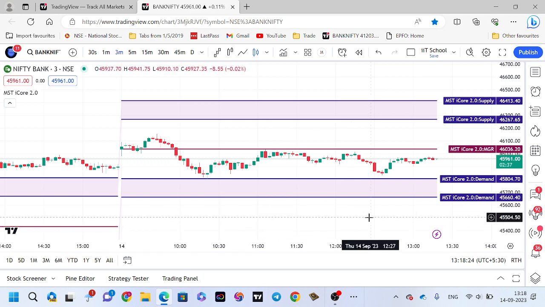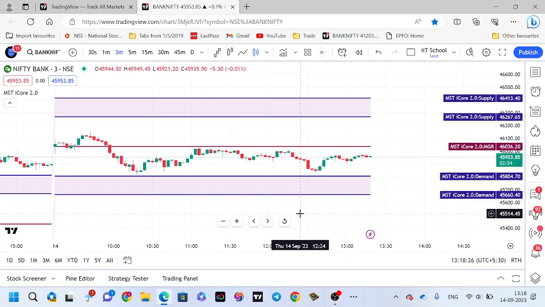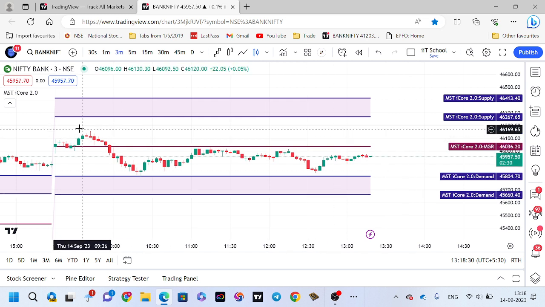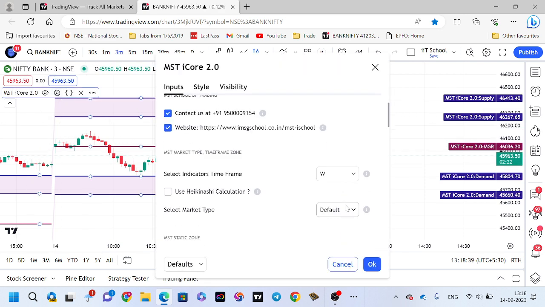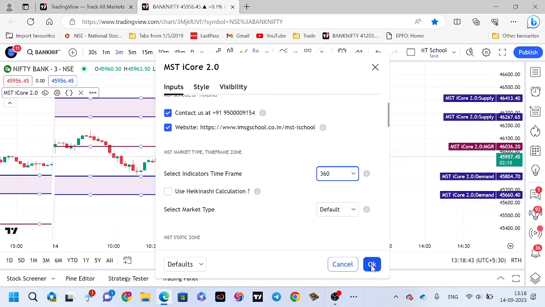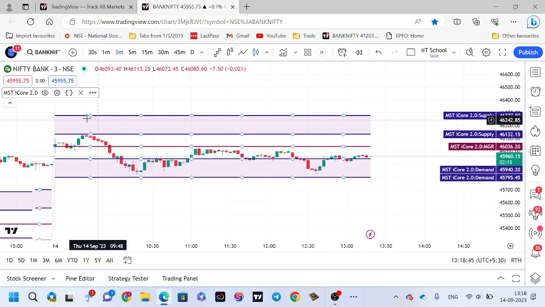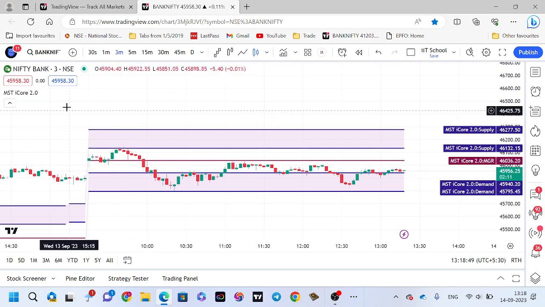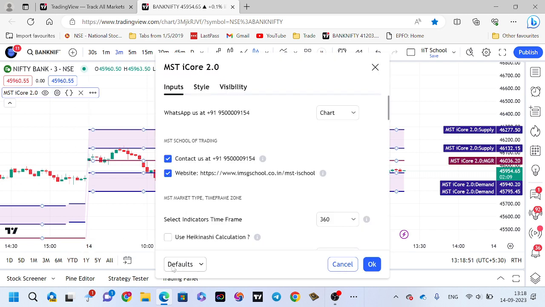So now what I have done today to take the entry, we had two types of entry today. One is at the sell side. So here we got the entry once we got the R3C format in the sell side. So we kept in the 360 format for the first entry. So perfectly we got the entry here from sell to buy side. Then we kept in the default mode for the another entry.